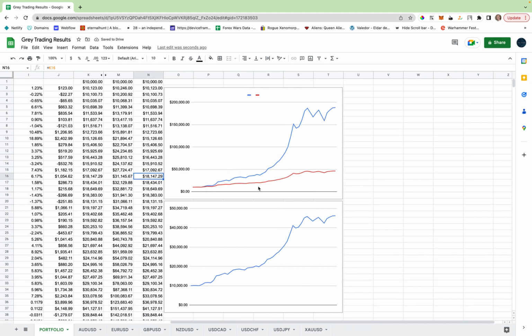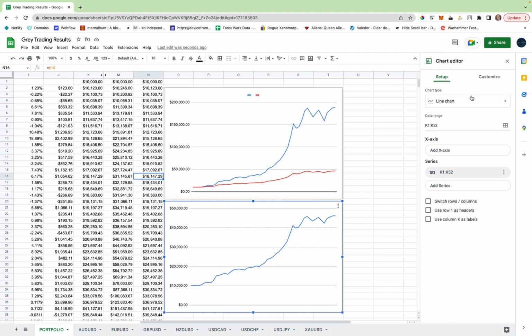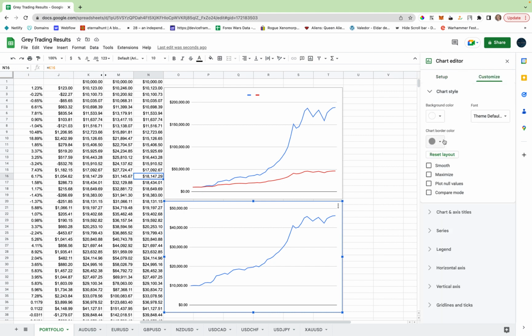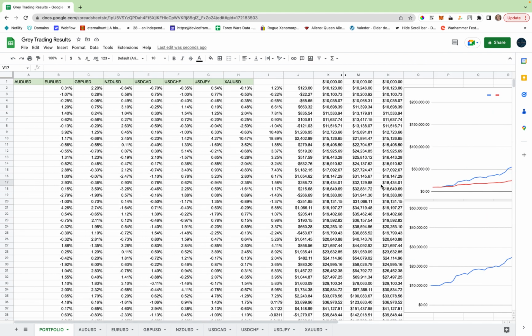You can see the one on the top here is 2 to 1. So that means that if it goes up 1%, you make 2%. And the one on the bottom is what you see on the bottom here. So technically, that one should probably be a red line to make it easier to understand. I don't know how you customize the figure, but that's just the only discrepancy there.